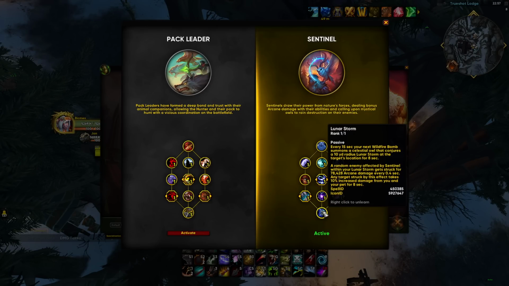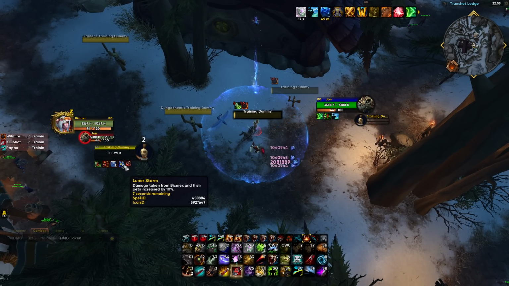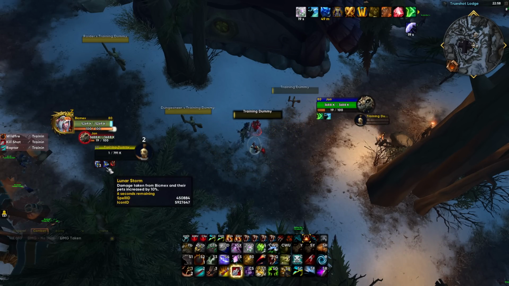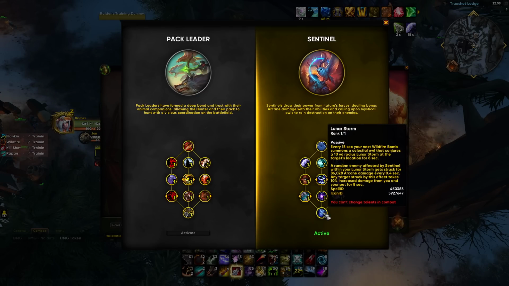Then here we have Lunar Storm. I'd say this is probably one of the reasons why PvP people don't like Sentinel, and it's a really big misconception. Number one, people don't need to stand in this for the entire duration for you to get value out of Lunar Storm. One of the really good things about it, in my opinion, is that if you see here, they only need to be hit by one of the Lunar Storms for you to gain value from the 10% damage increase. So even if you only get 1 or 2 ticks from this, it's still pretty decent.